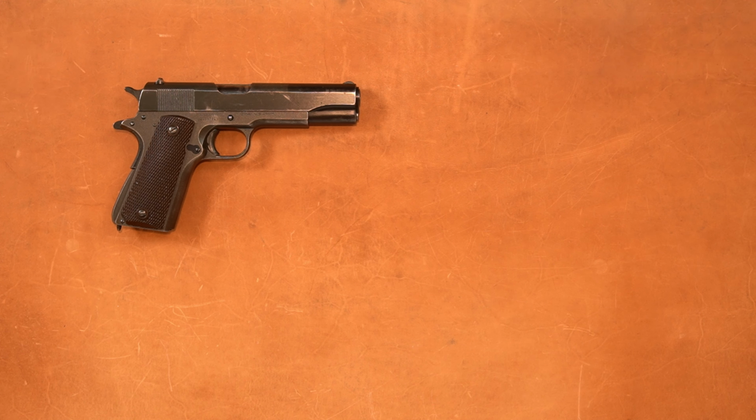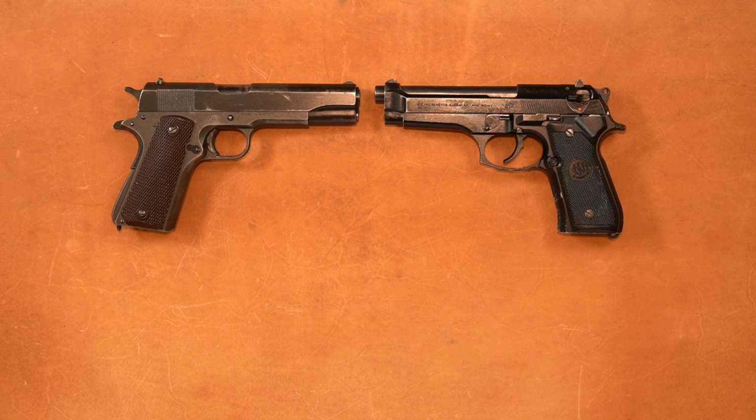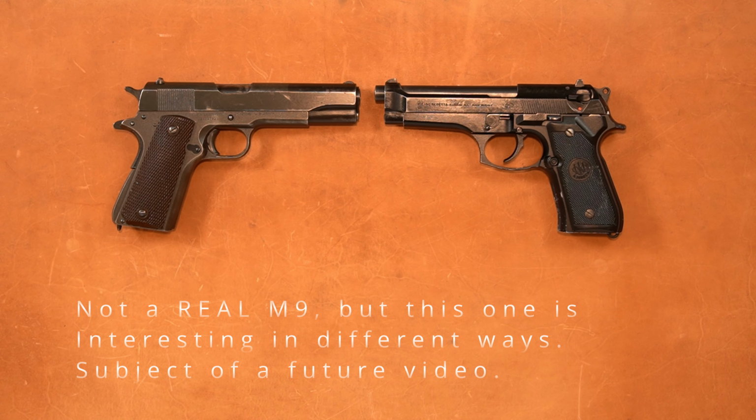Of course, we all know about the 1911 and the 1911A1. As the government's existing M9 stock started to age beyond intended service life, there was an increased effort to replace the M9 with a new pistol.